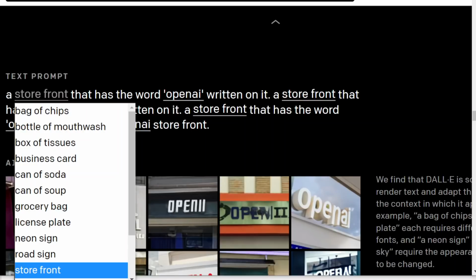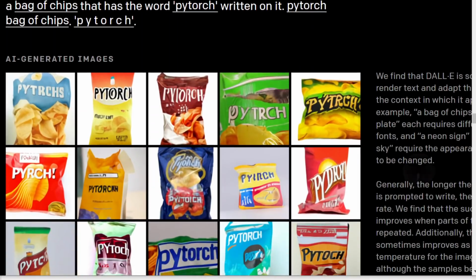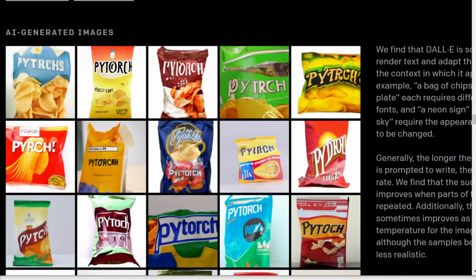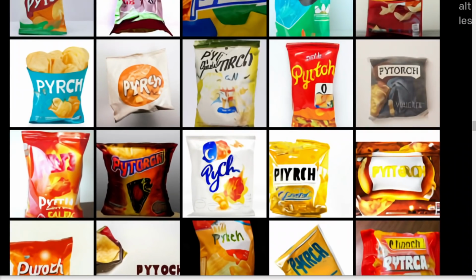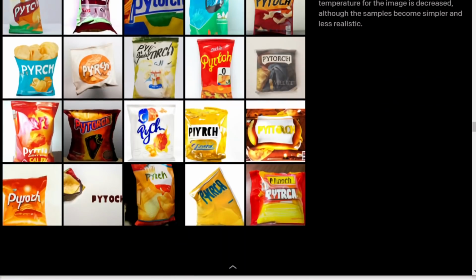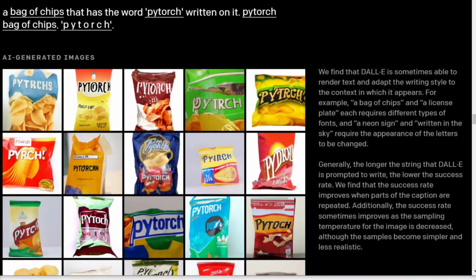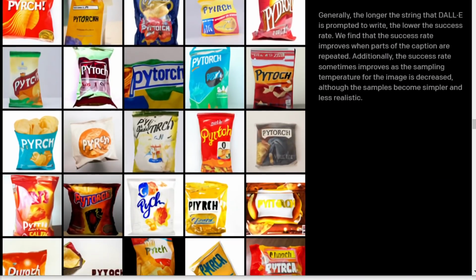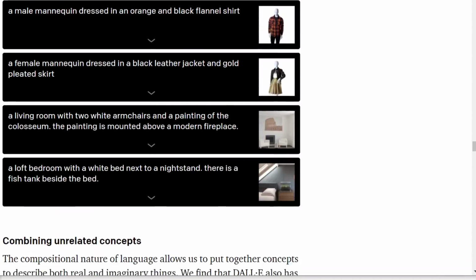My personal favorite is the PyTorch chips. They're crunchy. You get a piece of backprop in every package. So you can see it sometimes misses, like this is perch chips and so on. It sometimes misses, but it is pretty cool that it basically can do OCR, right? Or reverse OCR. You give it a piece of text, and it sort of makes a picture with that on it. It's very, very impressive, even though, as we said, the global correspondences are not always there.